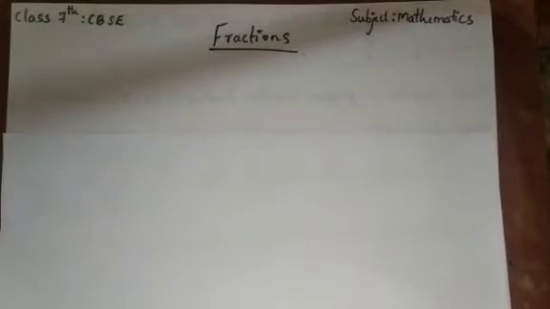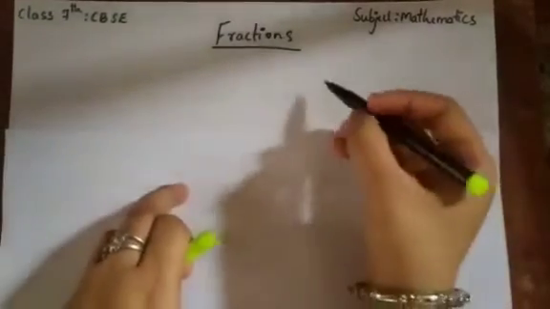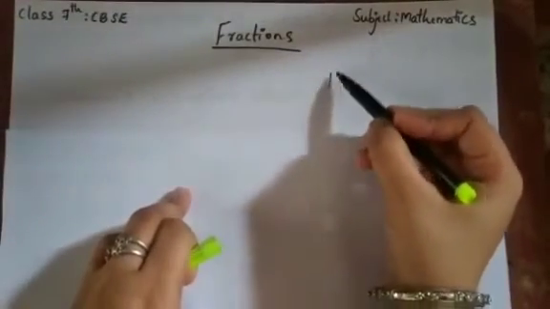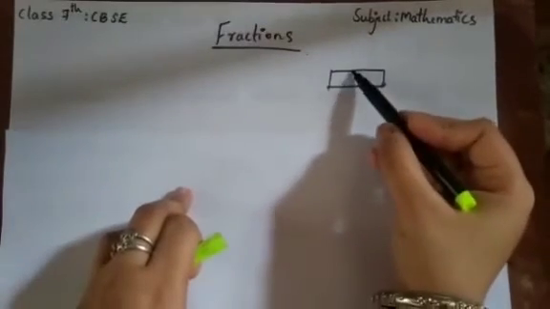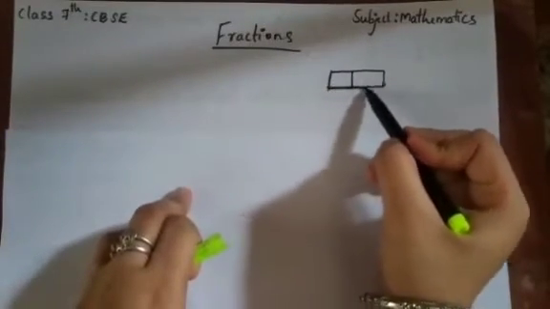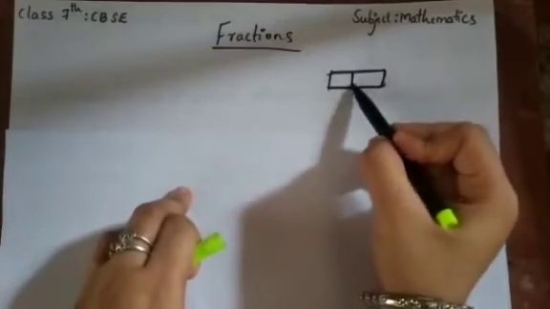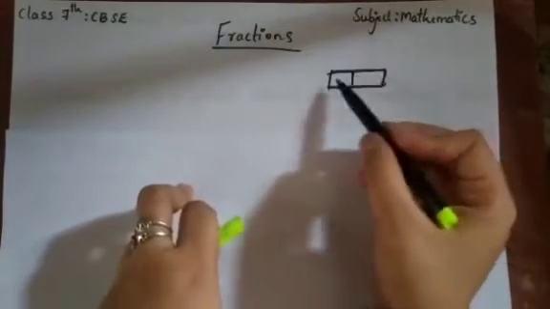Hello children. So today we are starting our new chapter under the 7th standard, that is mathematics, fractions. So what does fractions mean? Let us revise that. For example, this is the whole part. This is one part, and it has been divided into two parts. This is the whole and this has been divided into two parts.